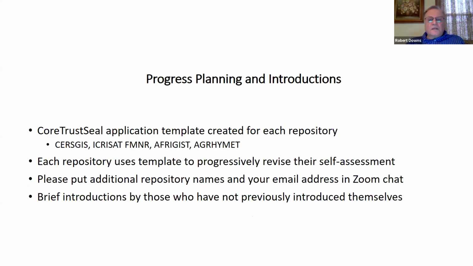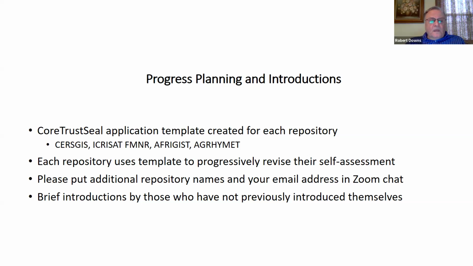In terms of our progress planning and introductions, I've created some templates for some of the repositories that I'm aware of: SERVIR, ICRASAT, FMNR, AFRIGIST, and AGRIMAT. But I would like to create more templates for any other repositories that are participating, so that everybody can develop their self-assessments using the CoreTrustSeal application templates. And I'm glad to create more.